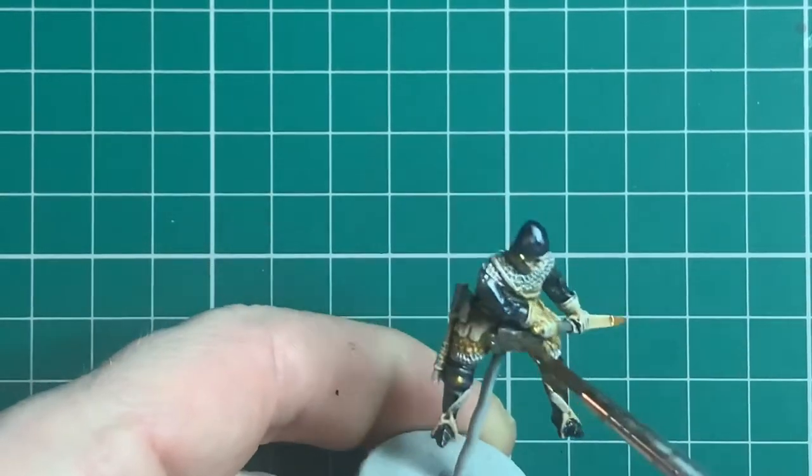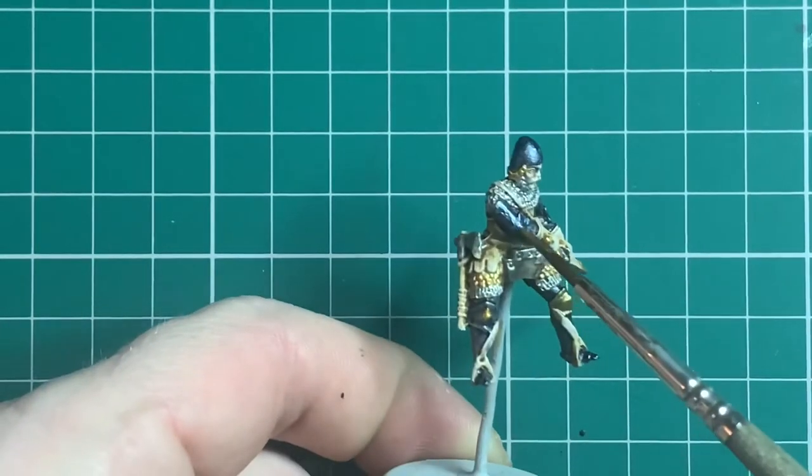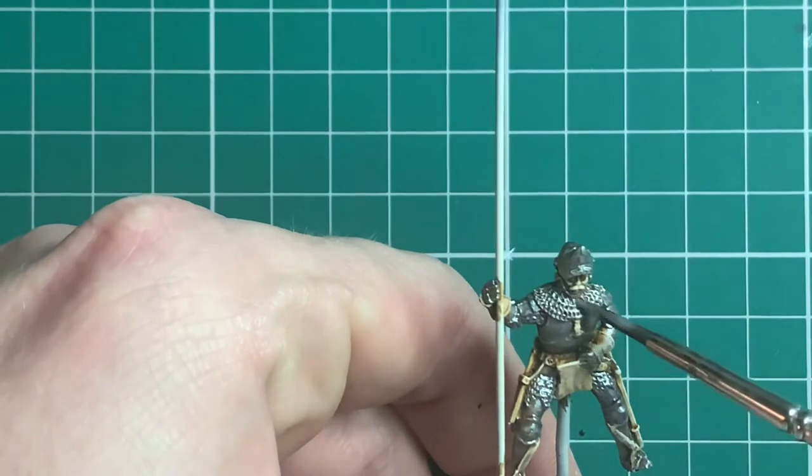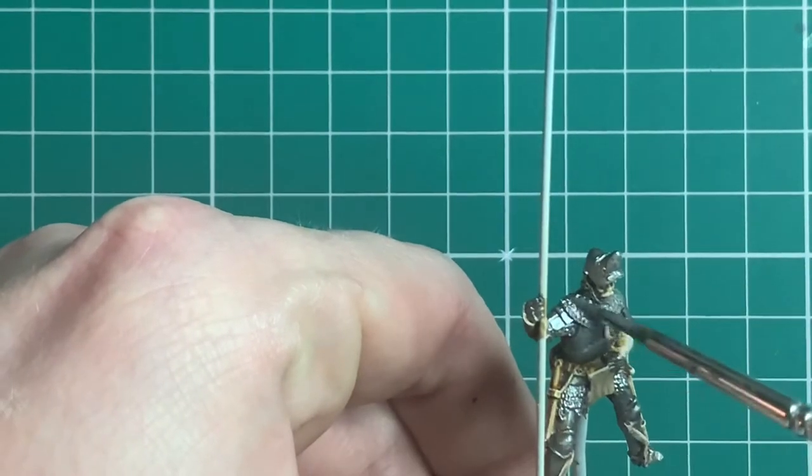Just before I forget, what I didn't show, because I didn't press record, is that I did all the chain mail in Plate Mail Steel, which is like the mid-tone out of the Warpaint metallics. I just gave that a quick coat on all the chain mail.